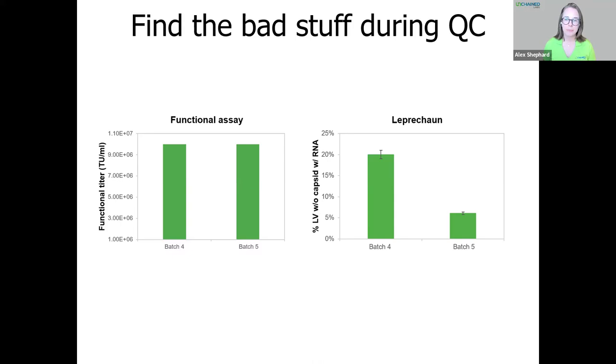And as we've already seen from previous data, being able to remove these incomplete and not completely formed lentivirus is a real challenge with current common purification techniques. So getting rid of these particles can be a real challenge, therefore identifying them early on is important.